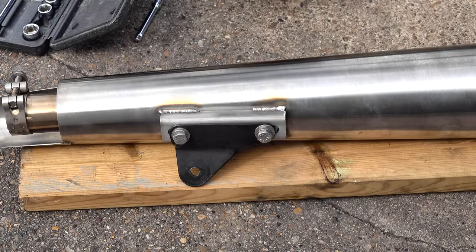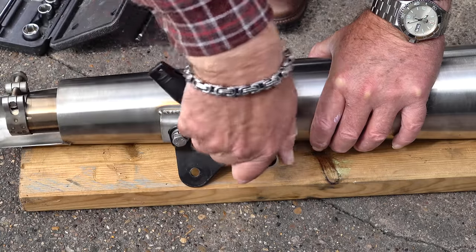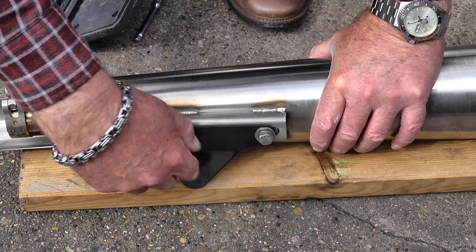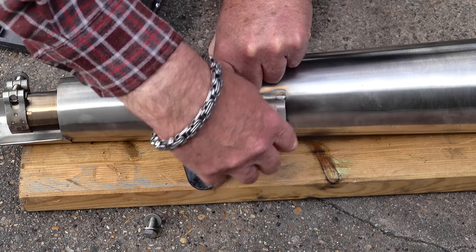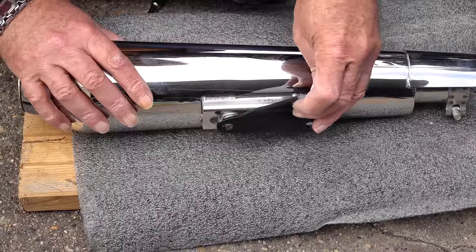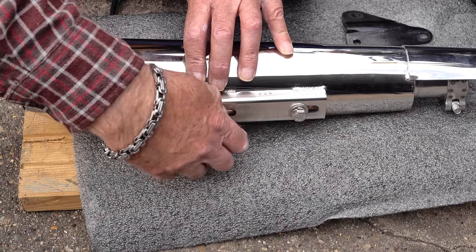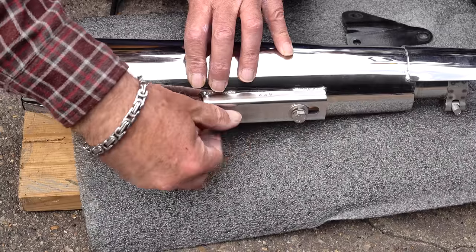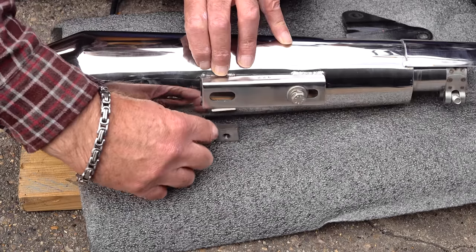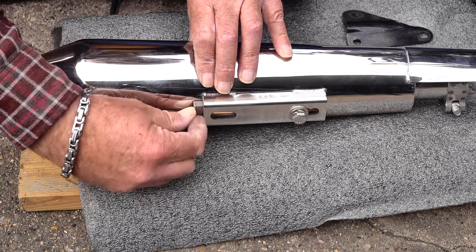As far as I can tell, all the fasteners supplied with these Enfield Precision pipes are stainless steel. Before fitting the new silencer there's just one thing to do: remove the exhaust mounting plate from your old silencer via the two bolts holding it in place, and transfer it over to your new silencer. Hitchcock's have provided a rather cunning self-adjustment system in this mounting plate — you fit it finger tight, attach the exhaust to the bike, it self-adjusts, and then you tighten it up. It has a sliding captive nut in the back, it's a simple but incredibly useful system that works really well.